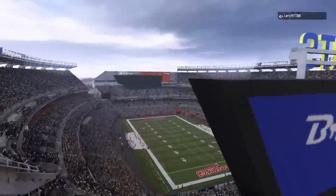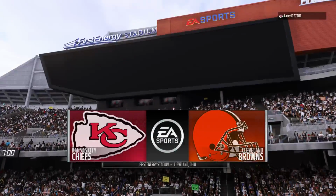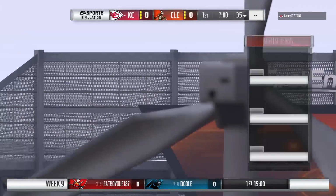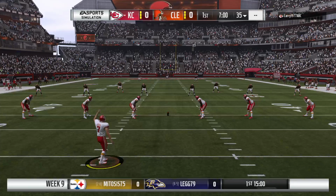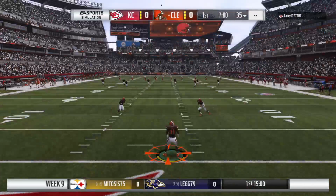We are just a stone's throw away from the Rock and Roll Hall of Fame as we get set for football at FirstEnergy Stadium in Cleveland, Ohio. This was the scene a few minutes ago. The Dawg Pound in full roar as their Browns emerge from their tunnel. They're ready to go as they get set to match up with the Kansas City Chiefs.